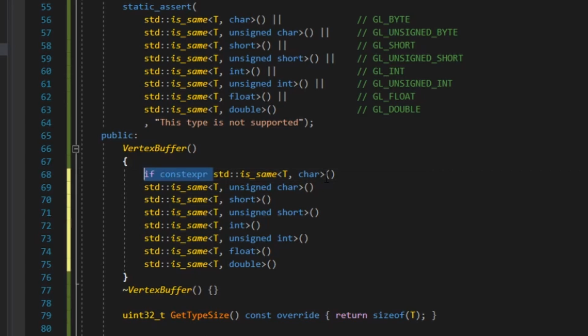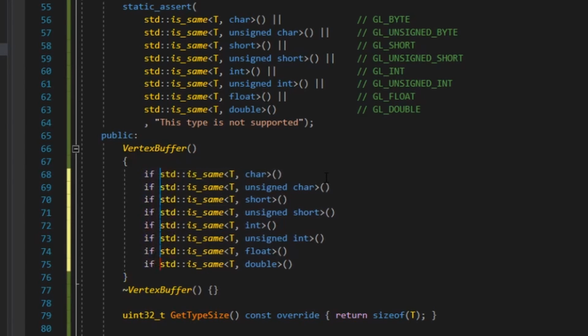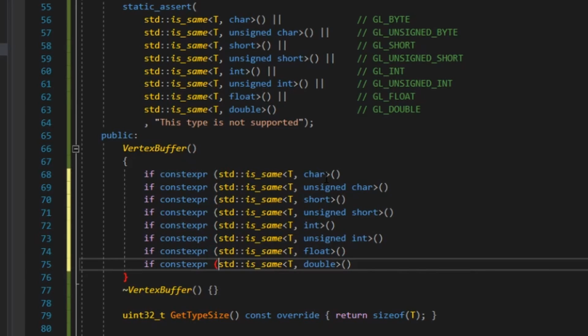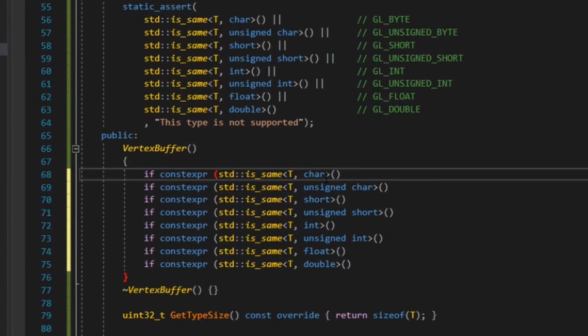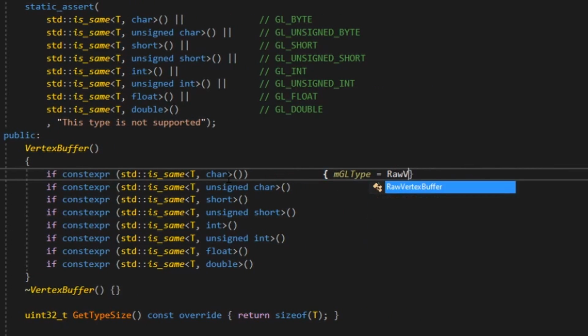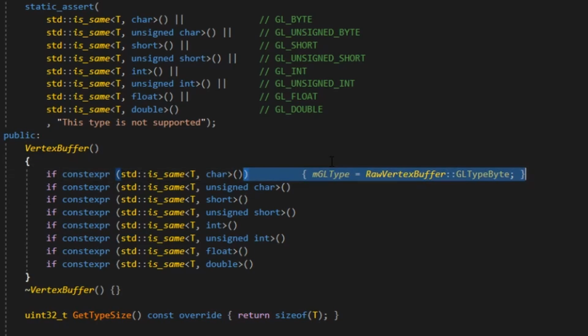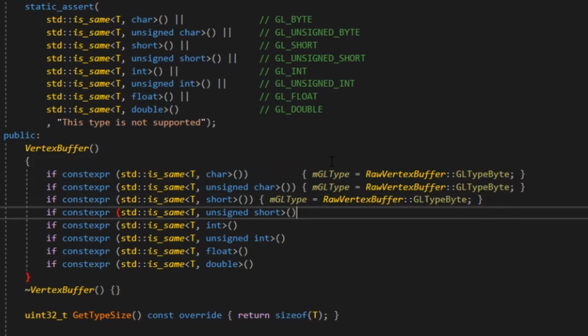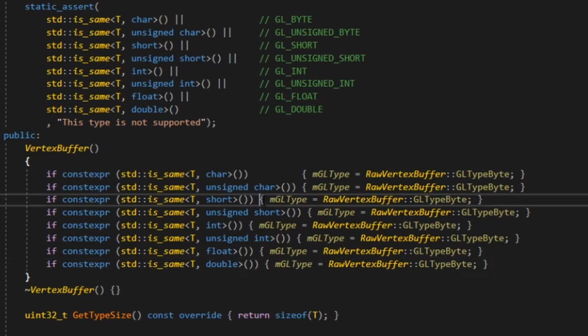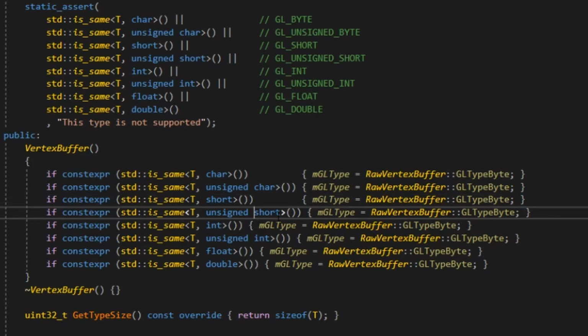So I'm going to say, and really this will be for everything, if constexpr, and I'm saying this, right, so if any one of these is correct, then I'll just say mgl type equals raw vertex buffer gl type, and in this case byte. And by using constexpr here, I'm basically ensuring that this will be deduced at compile time, and only one of these branches will actually be compiled into the final code.